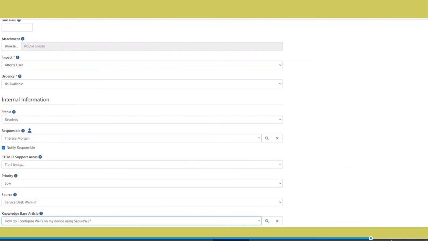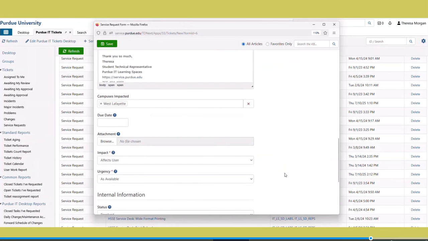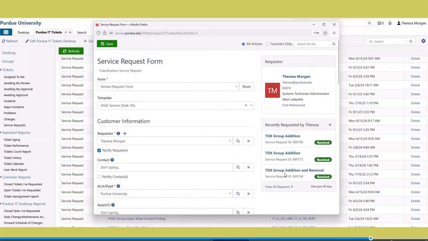This is another important reason we ask that you create a ticket for every IT-related issue at the service desks. Even though the issue in our example is resolved, by creating the ticket, we share the steps we took along with resources such as knowledge-based articles and service desk hours. This helps the customer address the problem if it happens again and alerts them to our extensive knowledge base.